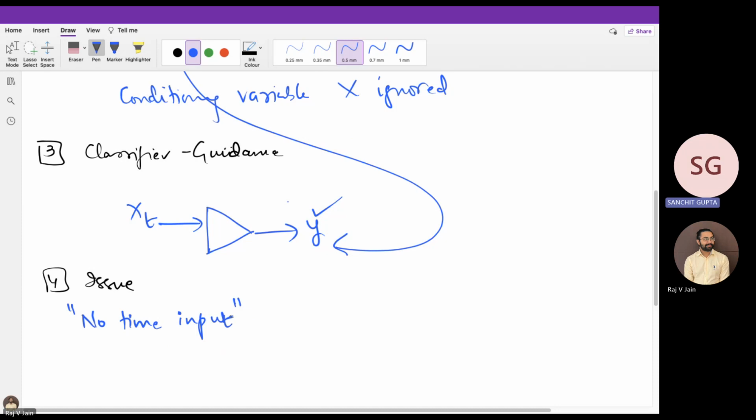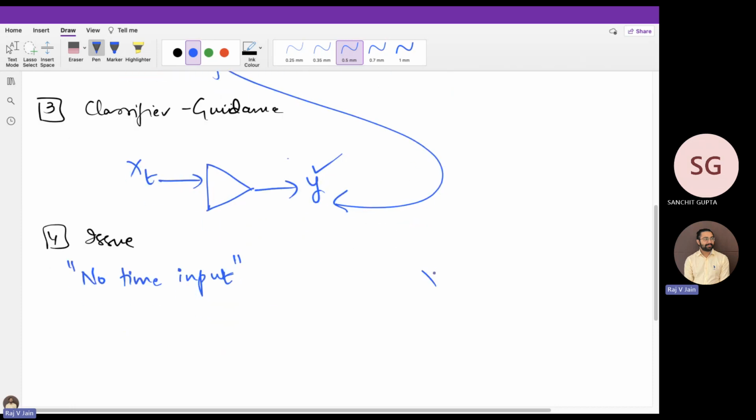Because the nature of the data itself is changing at every time point. Exactly. So let's say capital XT we know is a Gaussian distribution. Nothing about the data is there here. But what are we asking the classifier to do? We're asking it to say x t minus 1. You have to keep information about y in x t minus 1 also. It's basically the noisiest image, the noisiest version in some sense, right?